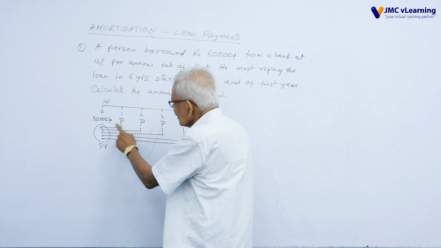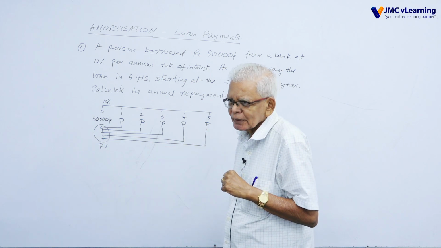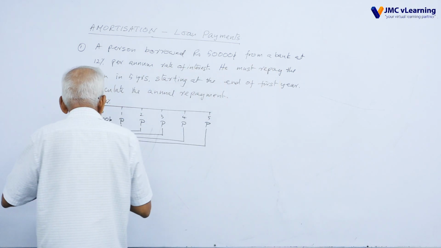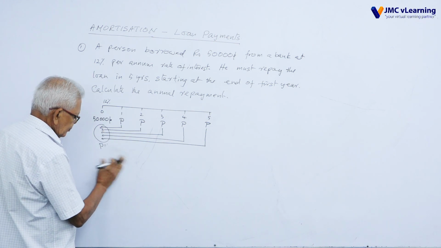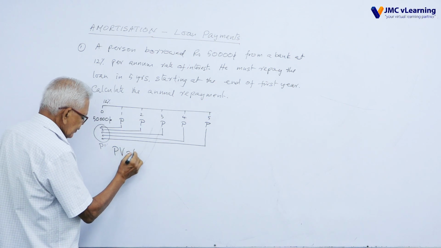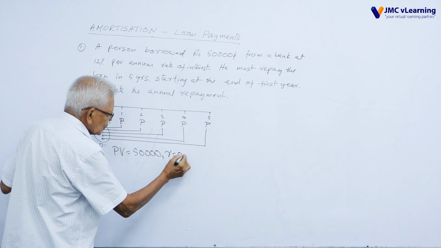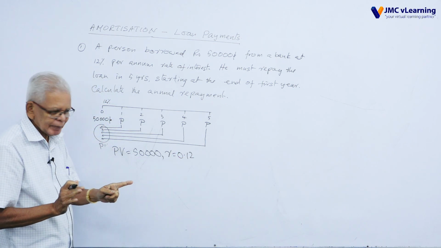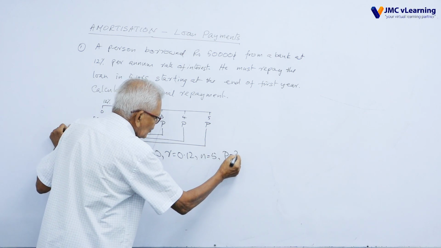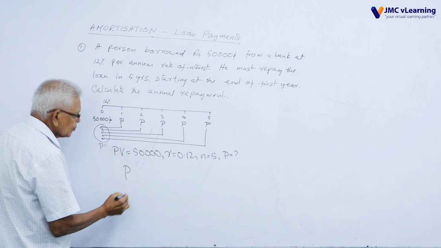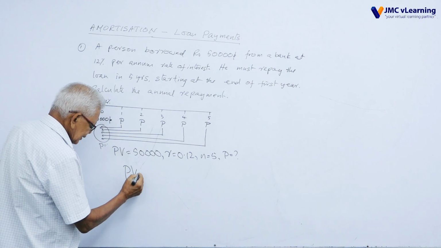That is how you do this one. So P we have to find out; we know the present value. We use the same formula, the present value of an ordinary annuity. Now look here, don't write down anything now, listen. PV equals 50,000. R equals 0.12, no need to change as payments are annual. N equals 5. We have to find out the installment. The formula is the present value of an ordinary annuity.